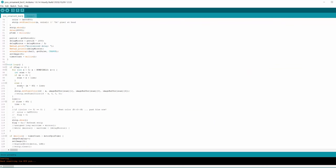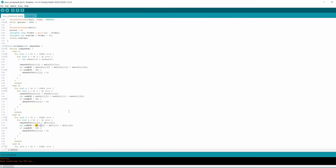So what's happening is we're going to load an image into the image buffer, one of these. So we're loading those images pixel by pixel through this for loop. And each time it's doing this, and then it sends that to the display. It's very simple in that sense that it's just loading that. There's much more complicated ways to do things, but this works well. And then it's really easy to just call these routines.